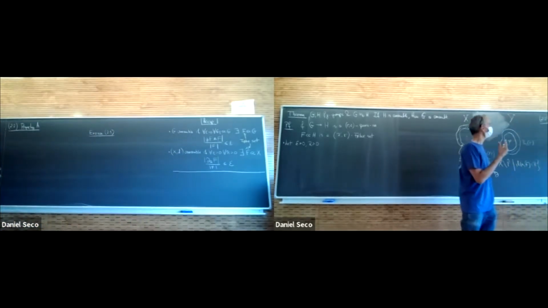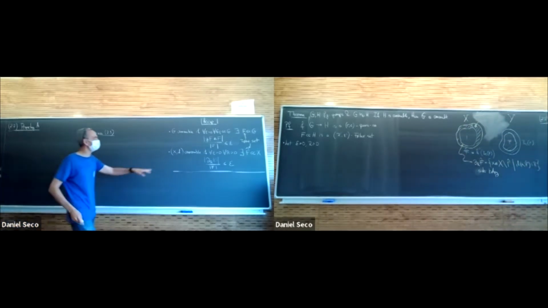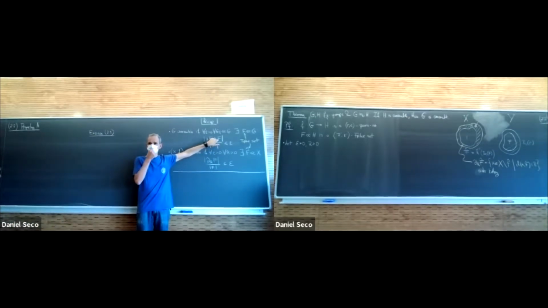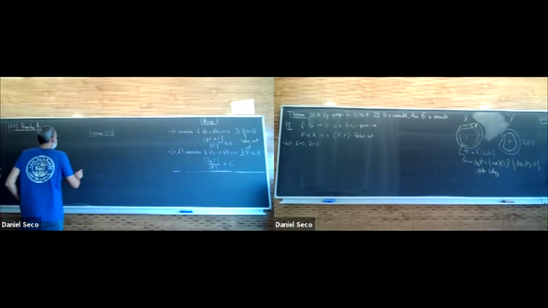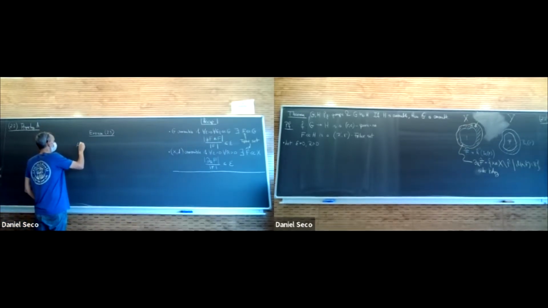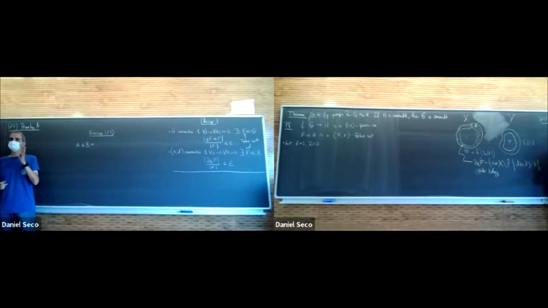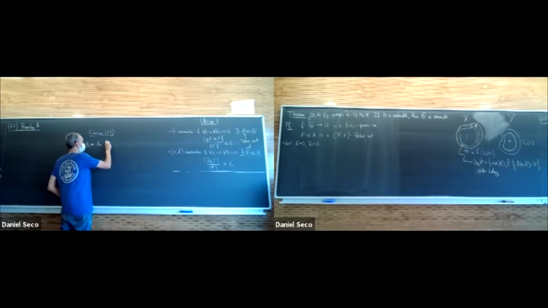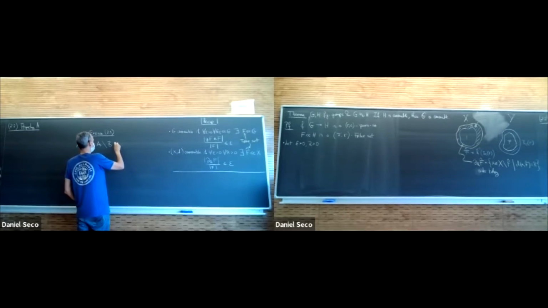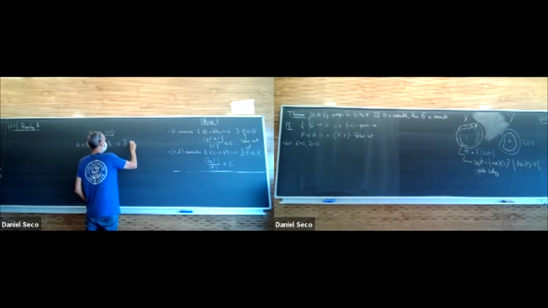On Tuesday, in the lunch break, somebody told me that the notion of symmetric difference was not clear. That's very important, so let me just say it again for all of us. If you have 2 sets, the symmetric difference of these 2, because it will appear in property A, it will appear all the time. Please ask me if you have some doubts. This is an important notion. It is everything which is in A but not in B, union everything which is in B but not in A.